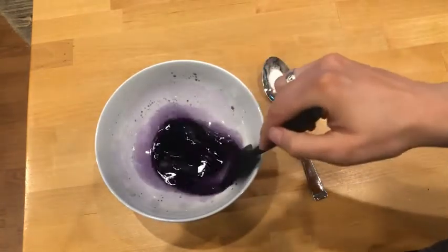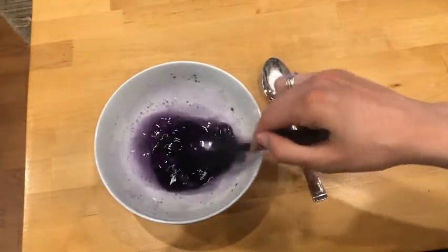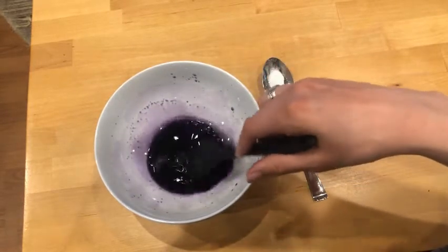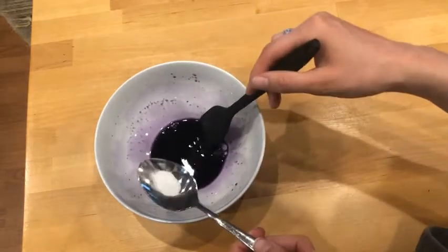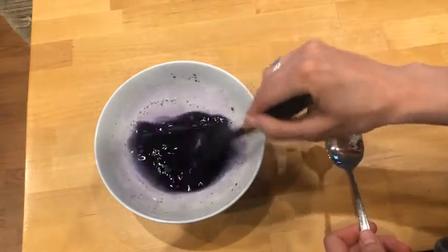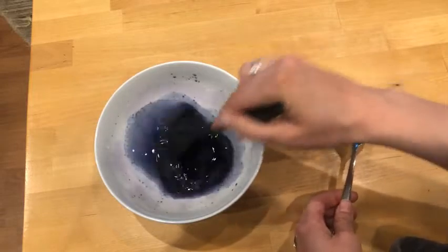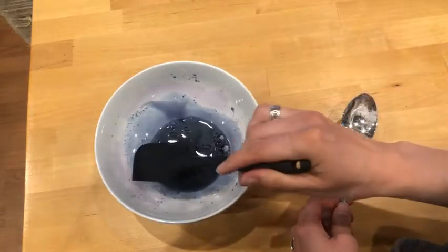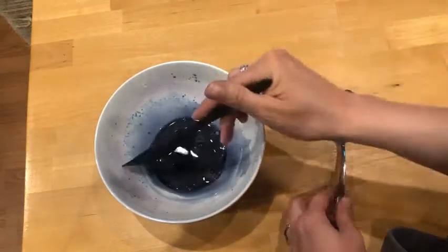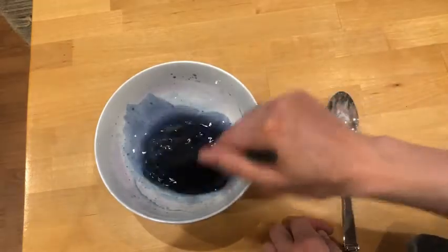Here is the reduced juice from the red cabbage. You can see it's a really pretty purple color, but we're not making purple — we are making blue. Red cabbage contains a water-soluble pigment called anthocyanin that changes color when it's mixed with an acid or a base. So we're going to add just a little bit of baking soda, and in this white bowl you'll really be able to see the magic. And just like that it goes from purple to blue! You can even see how it was purple here but now it's completely turned blue. Blue is a pretty hard thing to come by naturally, so it's very unique that you can do it — especially with a product called red cabbage that gives you purple juice and then later blue food coloring.